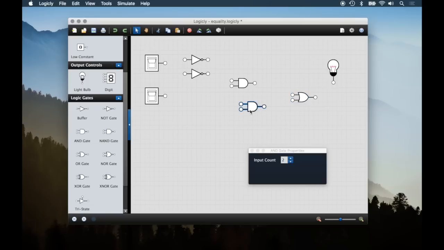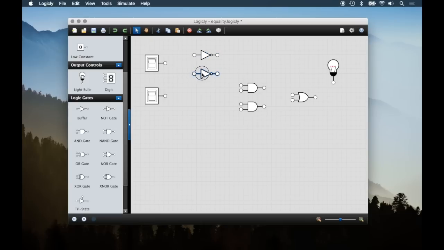Now to start connecting these things together, we're going to start making connections. So to make a connection, or a wire, you're going to start at some particular pin of one component. This is the toggle switch's output pin. And this is the input pin of the NOT gate. So what we're going to do is click and drag on this pin. And you can see as we're clicking and dragging, all the other pins in the circuit that could possibly take that particular input turn light blue. So that just tells us where we can go. In other words, we can't attach something to the output of a gate since we're bringing something in from a switch. So we're going to actually let go on top of that NOT gate.